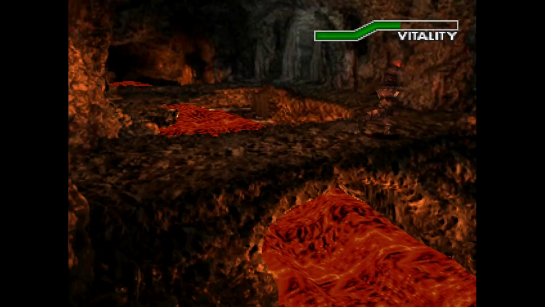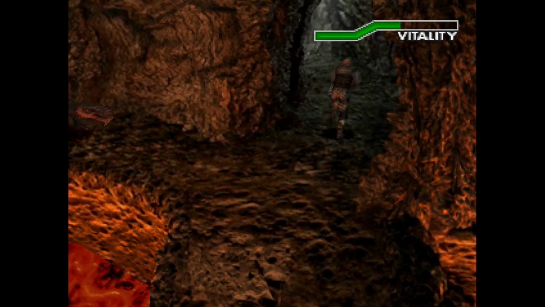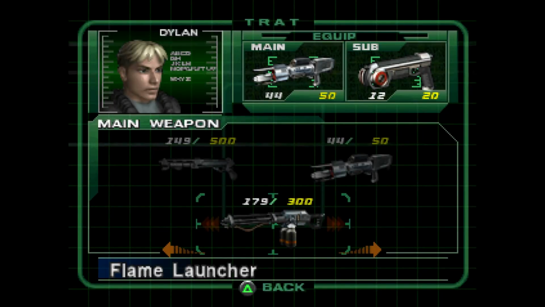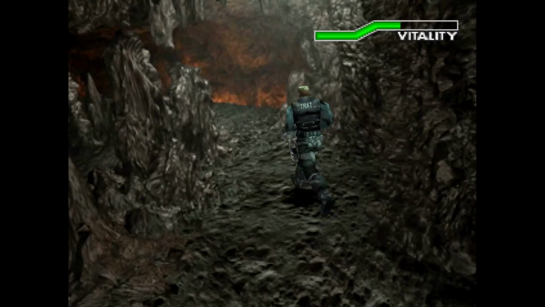We don't need to stay here. I got hold of some decent points anyways. Found out, as had been suggested, using the flame launcher on those standard dinosaurs, pretty damn good. Stuns them in place really nicely.